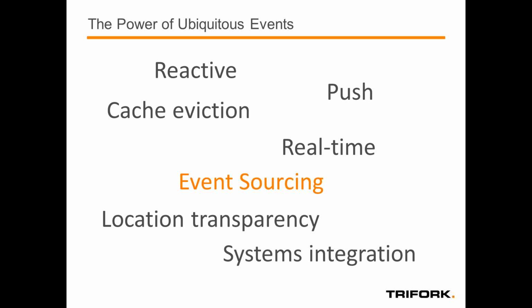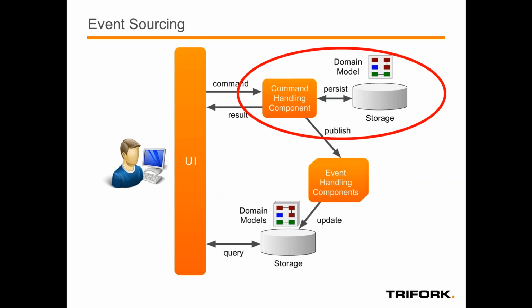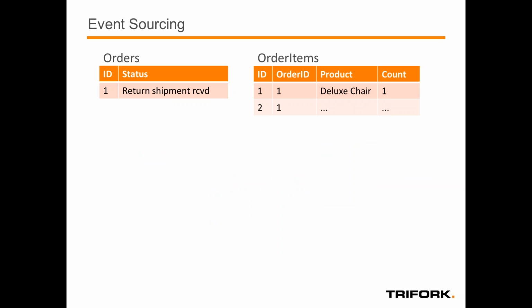And lastly, and that's the one I'd like to focus a bit more on, is event sourcing. It's a concept that is not really tied to CQRS, although in practice, almost all CQRS implementations that I've seen use event sourcing. And basically, event sourcing is a way of persisting the domain model that you want on the command handling side. So instead of using state storage, what you can do is store all the events that have been emitted by that domain model. And this is what that looks like.